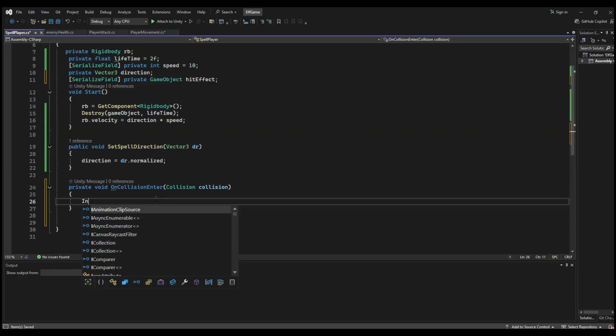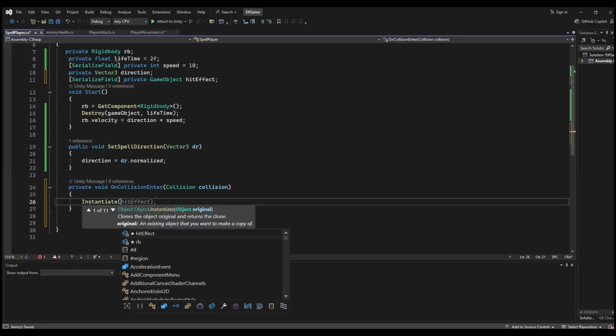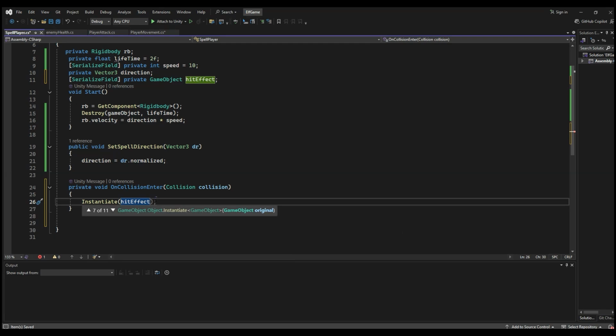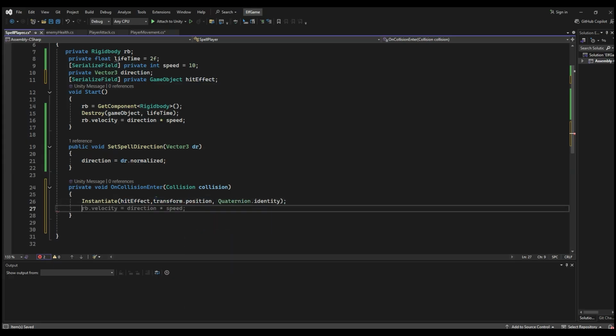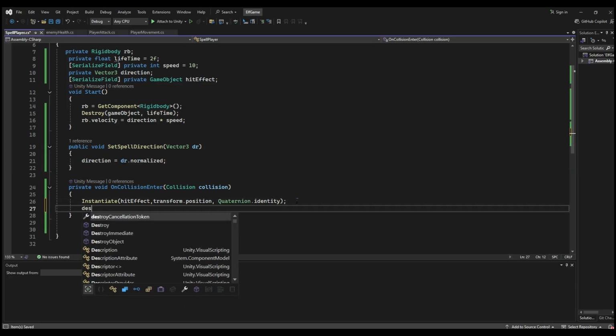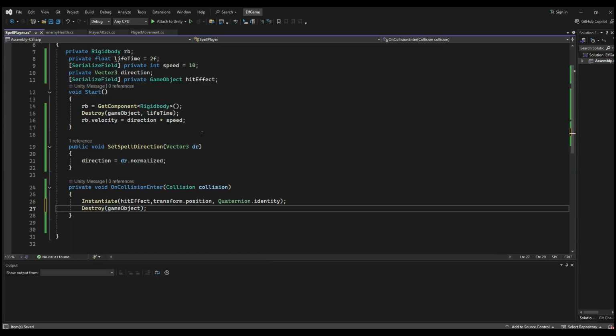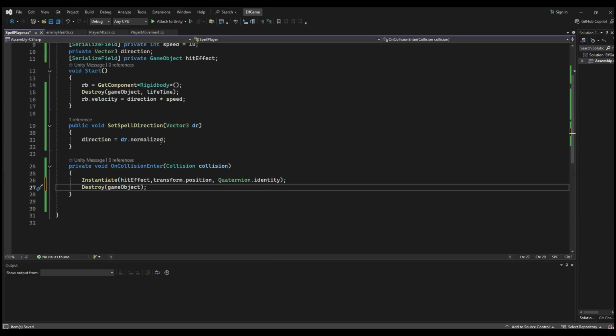I say Instantiate the hit effect. Now you can just say, in the transform.position, and don't rotate that. If you want to rotate that, you can do that. And we want the game object that is the spell or the orb to be destroyed.